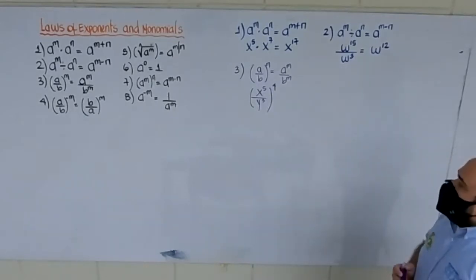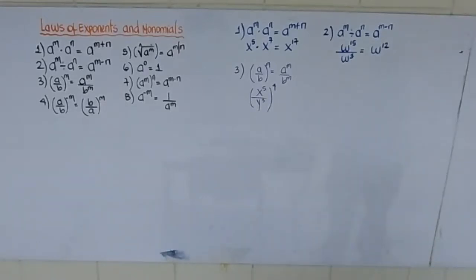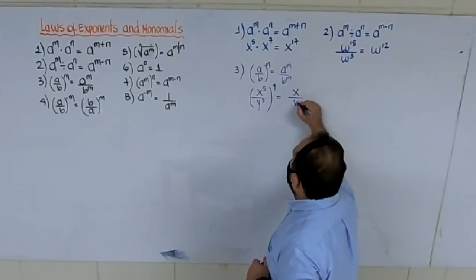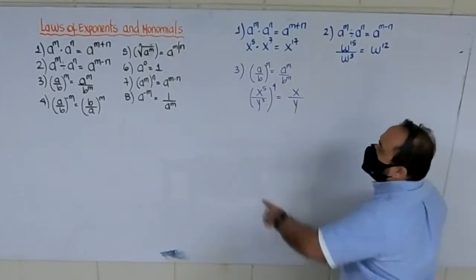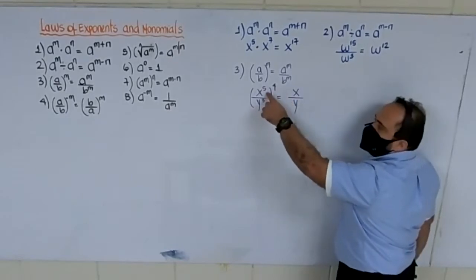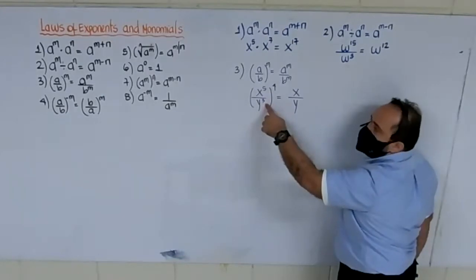Okay. Now, what do we have to do? Power of a power means I'm going to copy the fraction. And how about the exponents? That means I'm going to multiply the exponents. I mean, for example, copy the letters x over y, right? And this number 4 will multiply the number 5 and also the number 3.